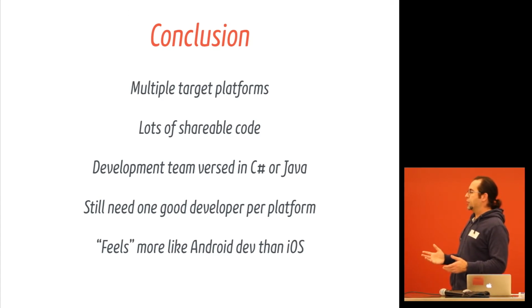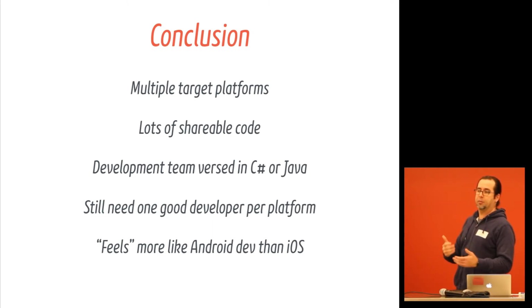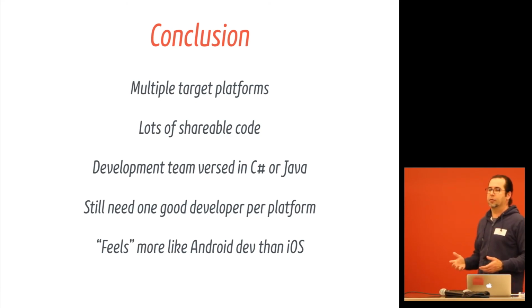We're finding that you still want to have at least one good developer per platform, because if 60% of the code is platform specific, you want people that are familiar with iOS and Android to focus on those parts of the project. And lastly, I'll just say that it definitely feels a lot like making an Android app. So it's something that's very easy to shift into as you're coming from the Android world.